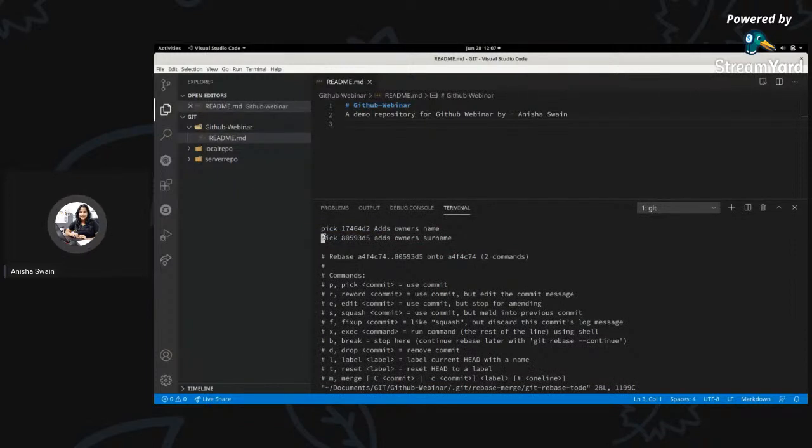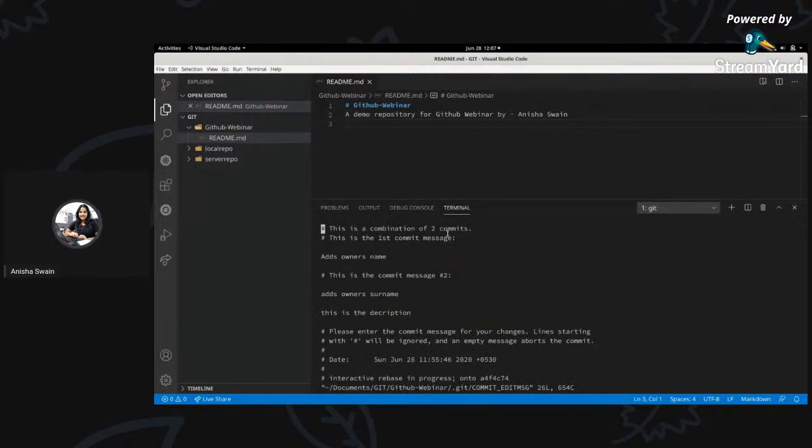Sorry, there is a simple thing I missed here. You can't squash the first commit when there isn't a previous commit over here, right? The second message will be squashed into the first message. The first message can't be squashed into the second one. So we made a mistake there. We have to add the squash to the second one and the one below. If you want to squash a message, then another message should be above it. That's why it was throwing an error.